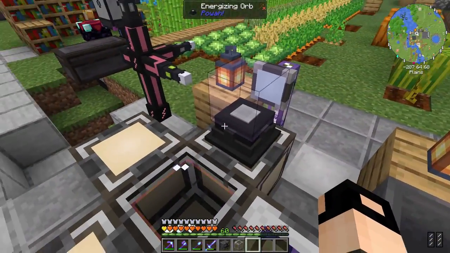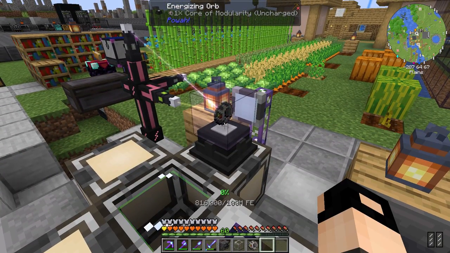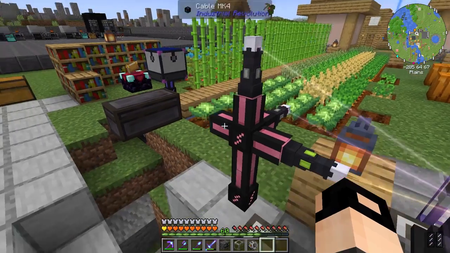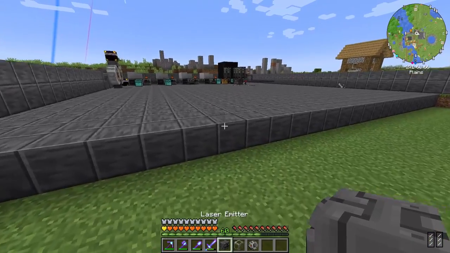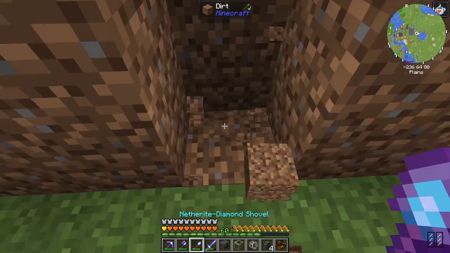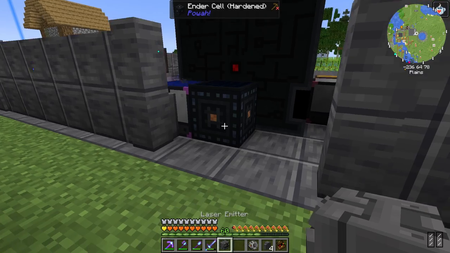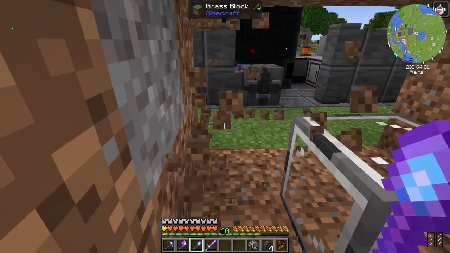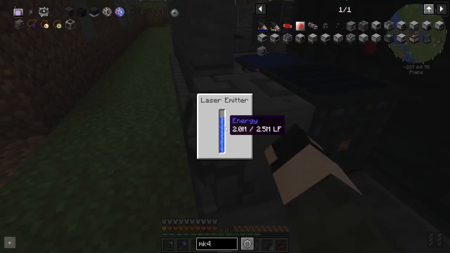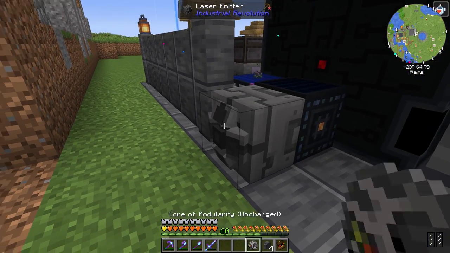First, you can place the eye here in the energizing orb. Just go like this, and it will be charged. And it tells you how much power you charged and how much is left. But if you use the laser emitter, it needs to be 3 blocks distance from the capsule. 3 blocks? No. That's not 3 blocks. This is 3 blocks. Now this is more dangerous because if the laser emitter has no energy inside, it will blow up. That's what I think.